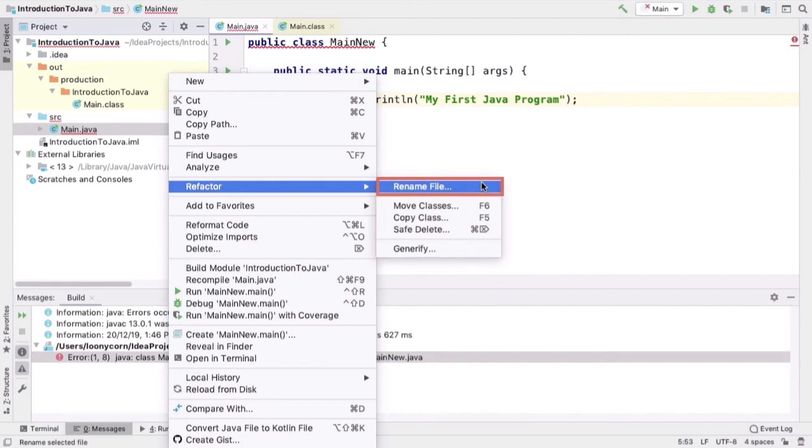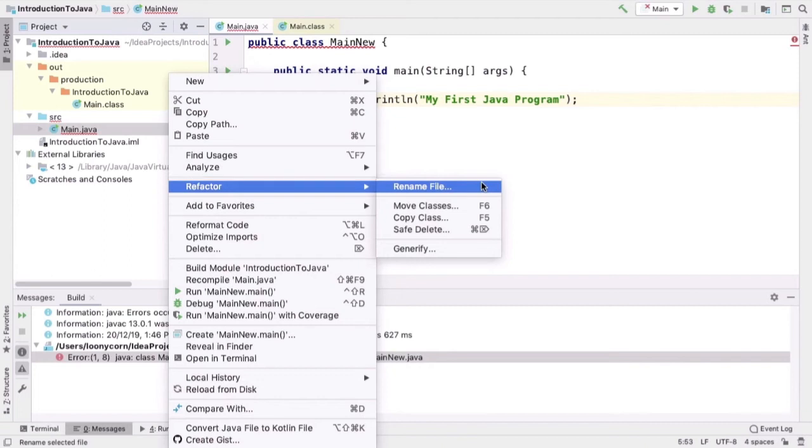Before we do so, let's just take a second to look at some of the other options available in this dialog. The first option in the right click menu was the new option. Below that come cut, copy, copy path, and paste. Then we have options which allow us to find usages and analyze.